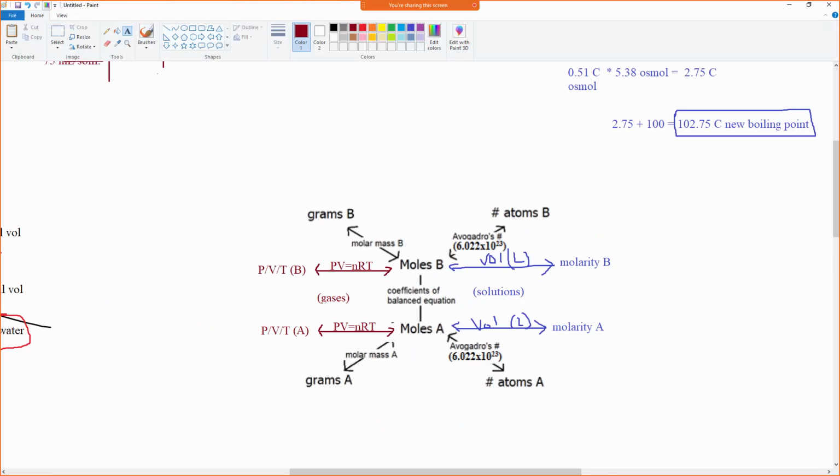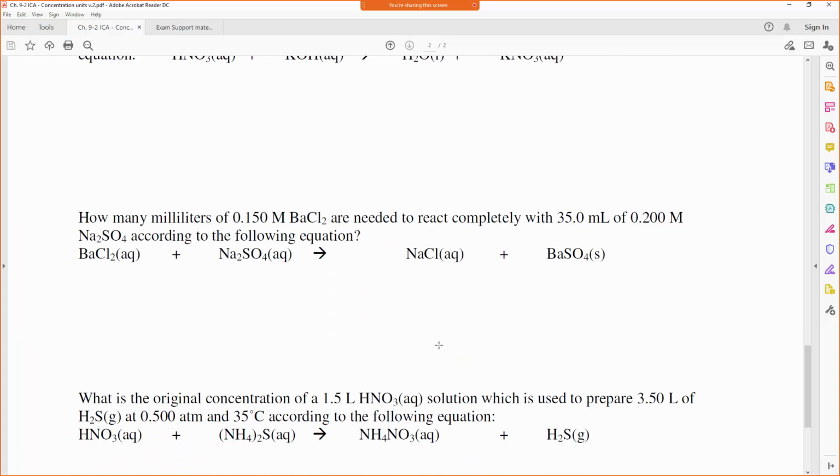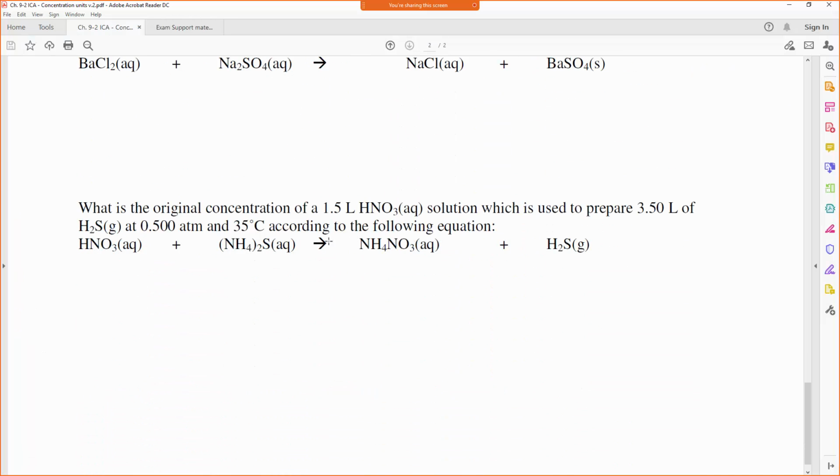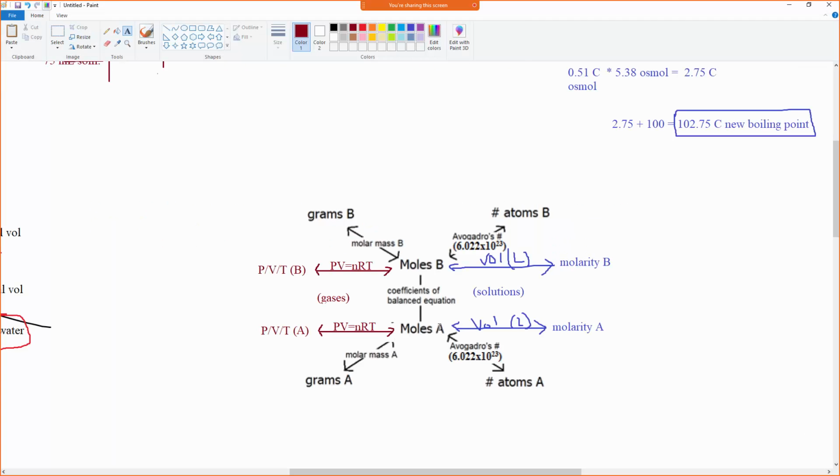And the very last problem, I think, on that worksheet, just to show you, is aqueous solutions that are reacting together to form a gas. So here I give you volume, I want to know concentration, and I give you the pressure and volume and temperature of the gas that is formed. Oh, isn't that exciting? You get to go from pressure, volume, and temperature of the gas that's formed back to the concentration of the reactant that was used to make it.